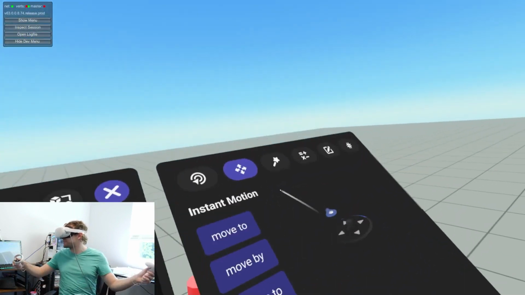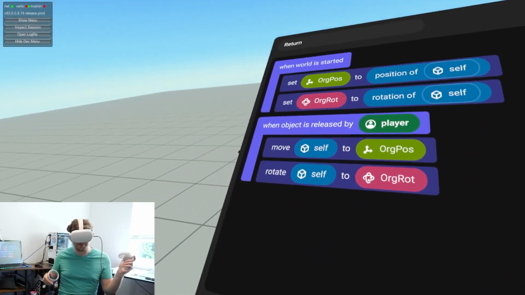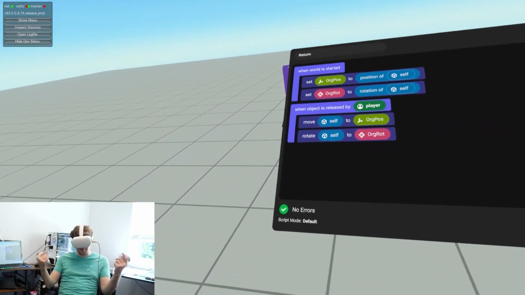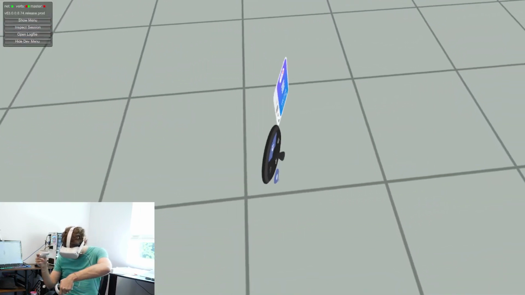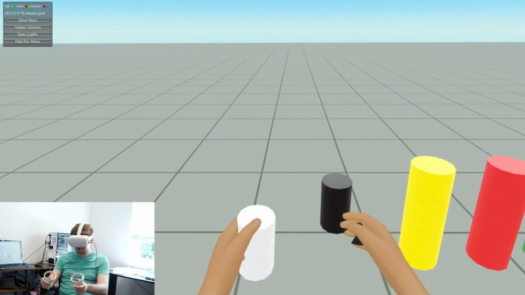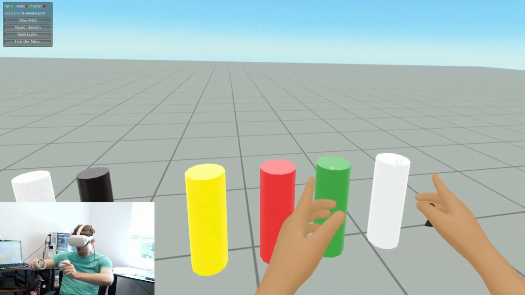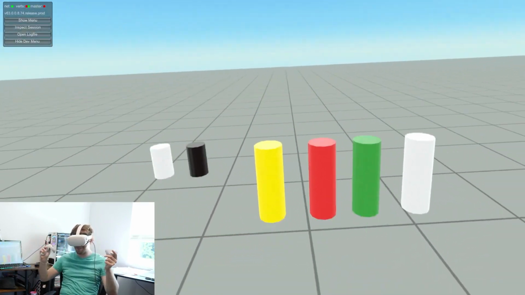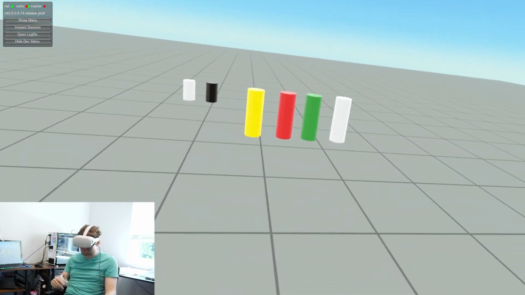As a reminder, you can always grab these from the variables tab. Whenever you want one, you can just bring it over like that as well. Fantastic. So now it'll return to its origin rotation. Let's go and hit play on the world, head into play mode, grab our salt and pepper shakers. Hey, look at that. I'm turning these upside down. Oh, but they're not upside down anymore. Fantastic. So that is the second level.